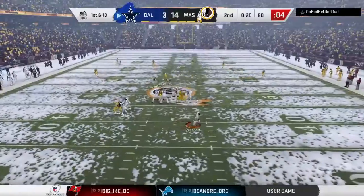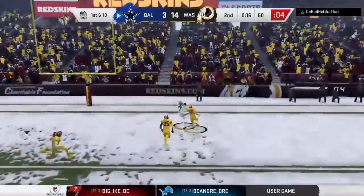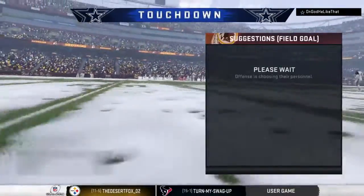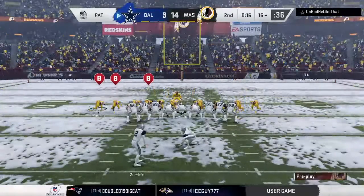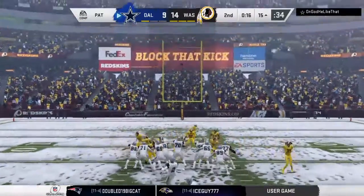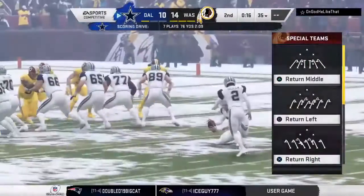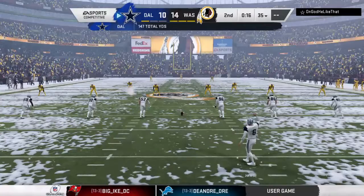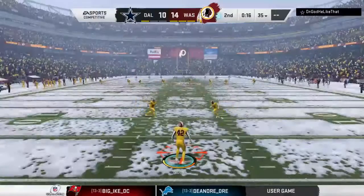Prescott now from the 50. Escaping the pressure right. He's going to look end zone here for Cooper. That is caught. It's Cooper for the Cowboy touchdown. Amari Cooper, as the first half is winding down, as his guys are back within a single score. Extra point is up and good. And that makes it a 14-10 ball game. The lead cut to just 4 as they kick it away and turn things over to their D.